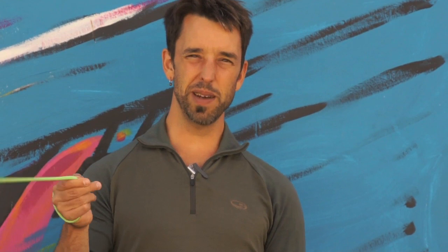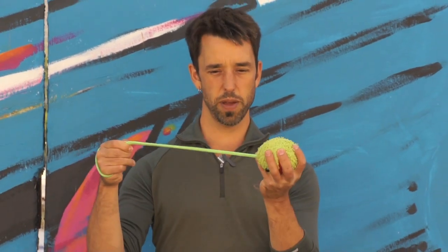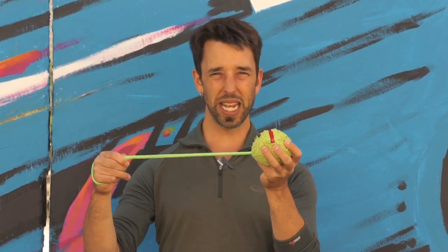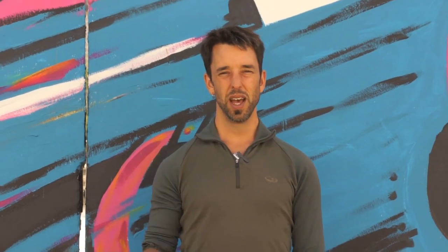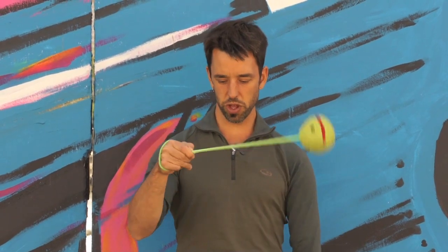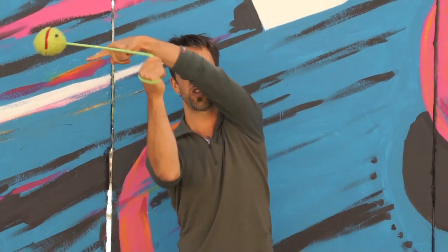So if you spin a poi in a circle, at each focus point, at each quadrant, it's going in a straight direction. So right here, it's going straight down. If I were to let go right there, the poi would continue to the ground. If it's going this way, at that moment it's going straight up. Say along the bottom it's going straight that way, and along the top it's going this way or this way.